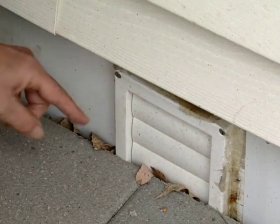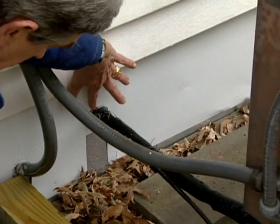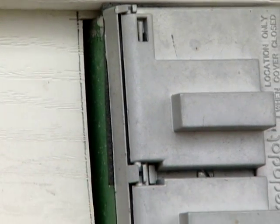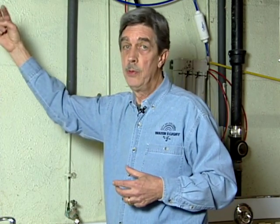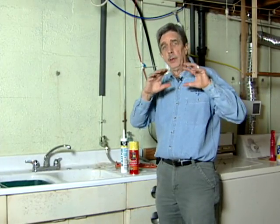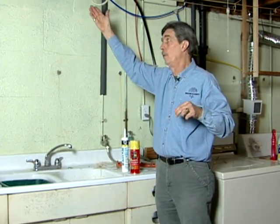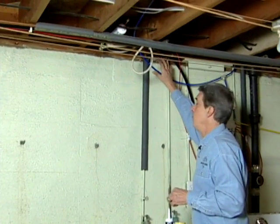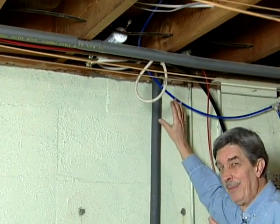There are many other ways that air can get into your basement — through fissures around air conditioner lines, a gas line coming in, a hose bib, maybe outlets outside. All those need to be checked so if you see any daylight around them, because air coming in through those ports can cause a pipe to freeze and cause some damage. Once you've policed the area to find the major fissures around the penetrations, this area here is called the rim joist. Take a closer look because there might be some fissures that are quite visible to you but can really do you in.